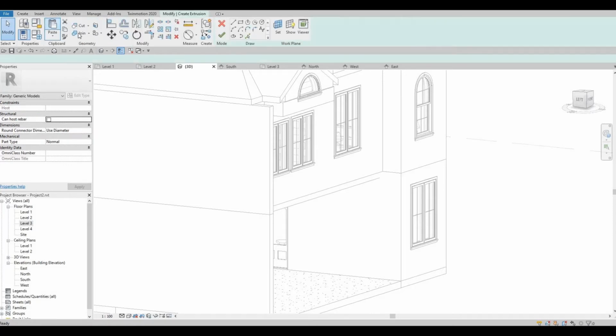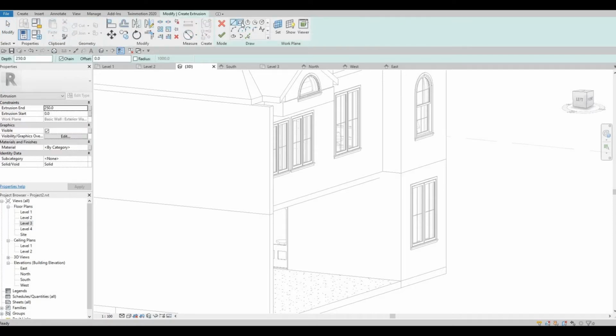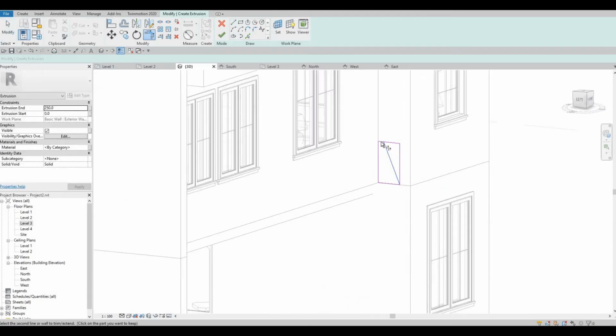Once that's done, we could use an extrusion. Click on rectangle first. Something like that. And then after that, let's add this one. Slanted like that. And then we could trim this out. TR. And then just delete this line.